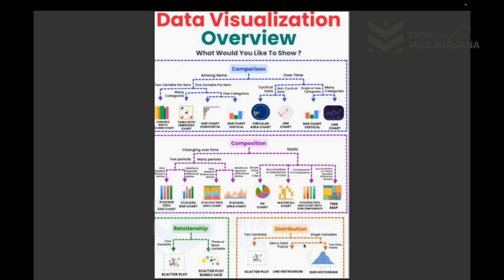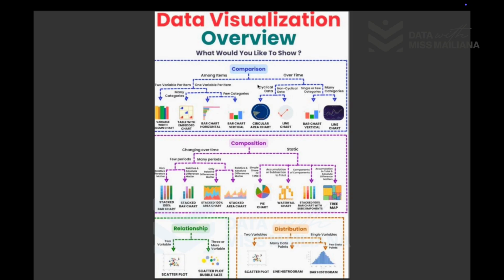So now on my laptop, we have various visuals here, and I'm going to go through them with you. All right, so let's get into it. So now we are here, and you can see that on top here we have the comparison. Here we have composition, we have relationship, and then we have distribution.